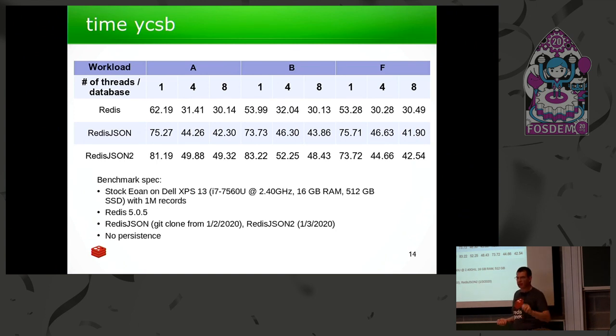Bear in mind that this is only a mobile quad core, so you're looking at essentially a dual core with hyper-threading. That's something important to keep in mind. Already at the Redis level, we'll see a spike in performance when you move from one to four threads. This slightly goes up if you move to eight threads, because that's what you see when you hammer with multiple clients onto a single database instance.